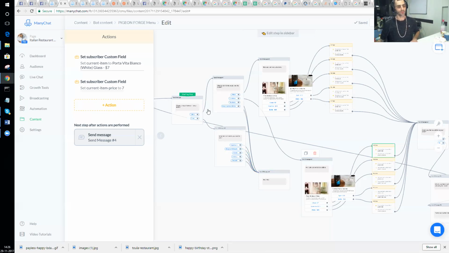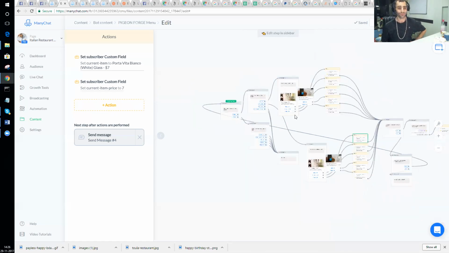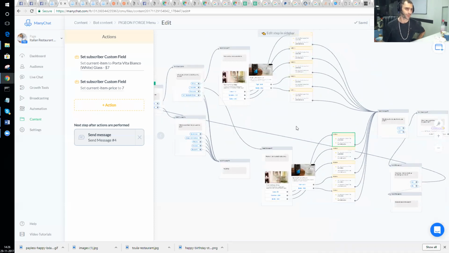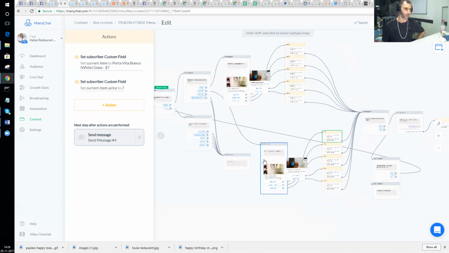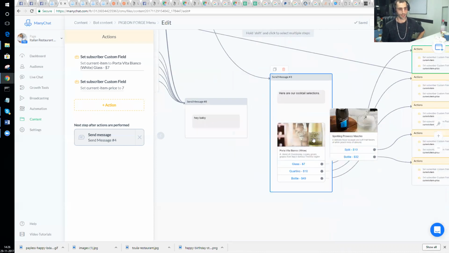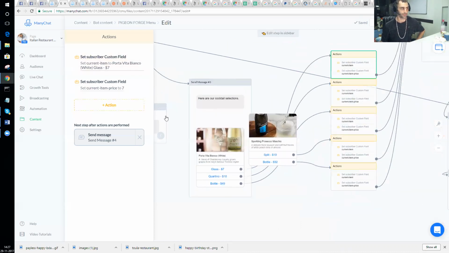So now at this point, if we keep building out this flow, it's just repetitive content, right? So we're not going to see anything new here. If I build out this entire menu, all it's going to be is me updating these pictures, updating this stuff here, and then updating whatever data is being stored here.